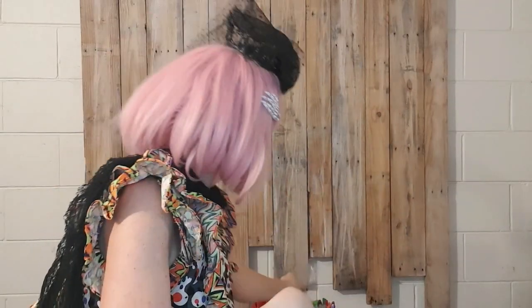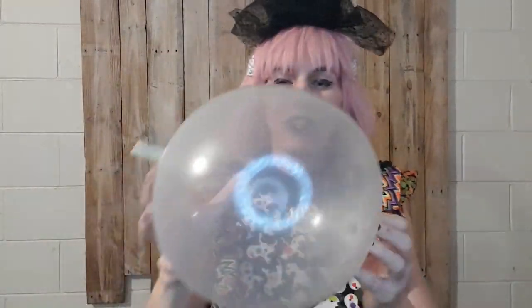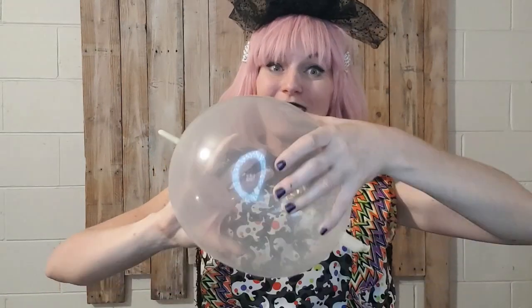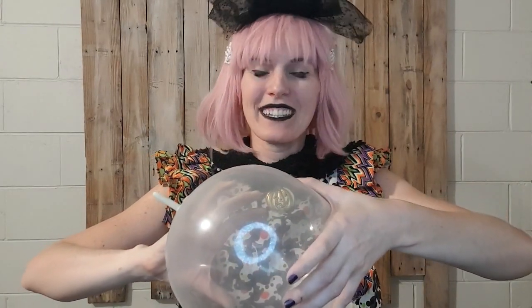Now I'm just going to pop it to the side for a moment and go ahead to revisit this round quickly. Now I'm going to twist it in two, and as I do so, I am aiming to have a bigger head than the body. So consider your proportions as you're twisting, and you can manipulate the air back and forwards in that latex to help ensure that it comes out just right. Now, rest assured, this looks a lot less painful than it actually is.